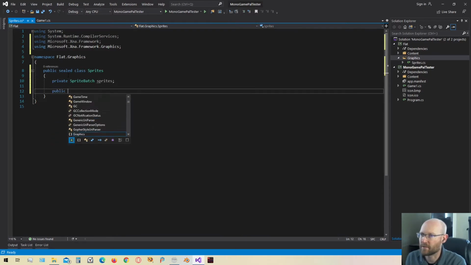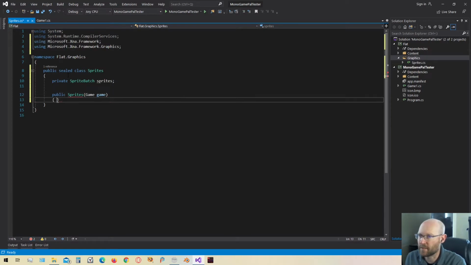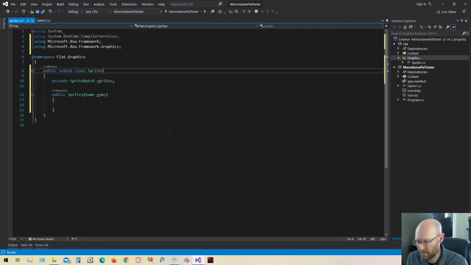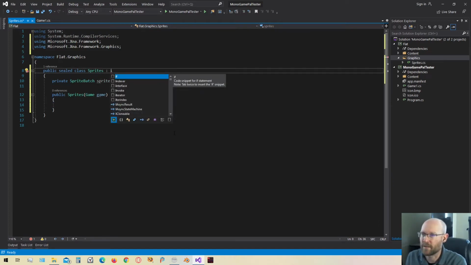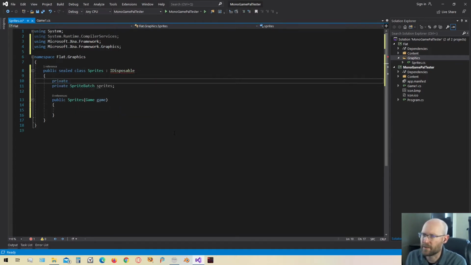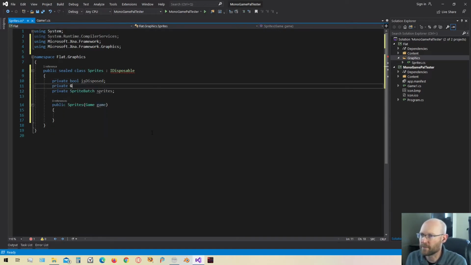Here's our constructor. We're going to pass in the game class as the only parameter, I believe. The MonoGame SpriteBatch class is disposable. It implements the disposable interface, so I also want to implement disposable for us. And so in order to do that, I will also make a field, a Boolean value called isDisposed. I also want to save a reference to the game class.